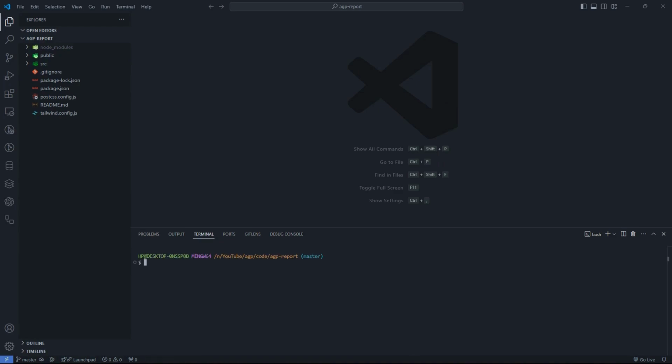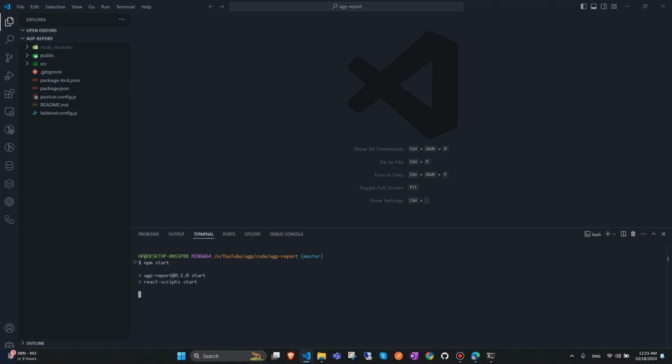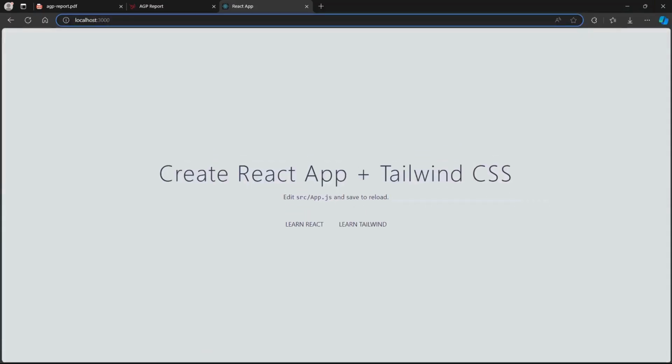Now let's start the project. So npm start and hit enter. Okay, so here we go. Our project is now running on localhost 3000 successfully.